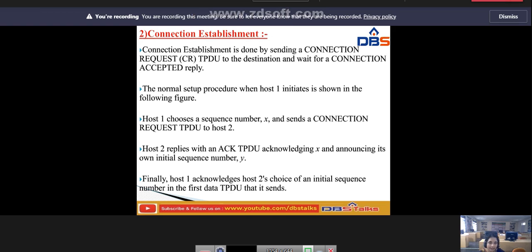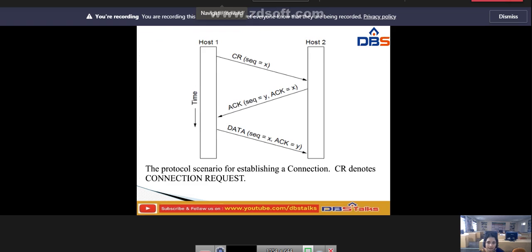If you see the diagram, you can neatly understand how the connection is established between host 1 and host 2. Think of host 1 as the source and host 2 as the destination. Host 1 sends the connection request, the CR request. This CR request reaches host 2, the destination. The destination receives the connection request and accepts it.